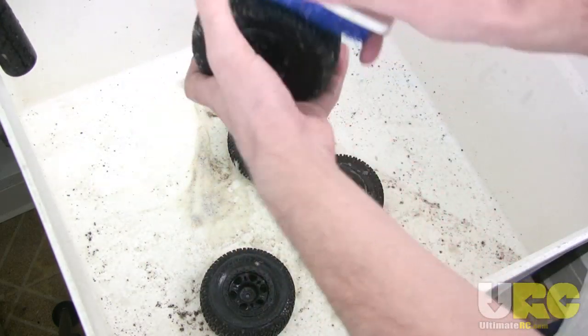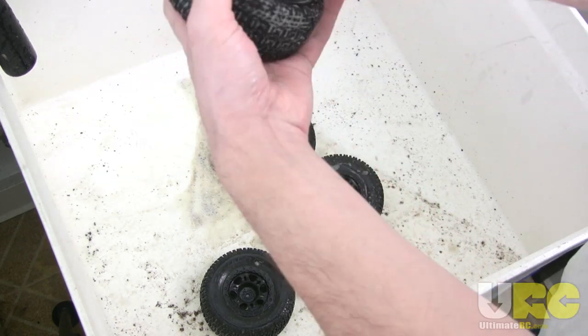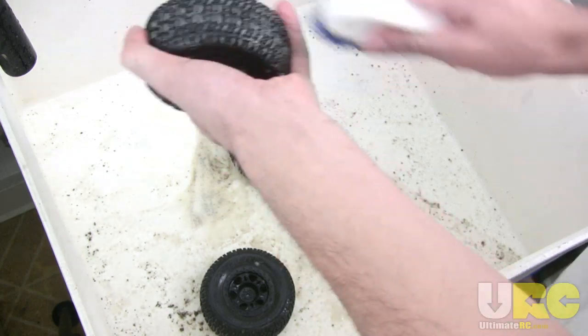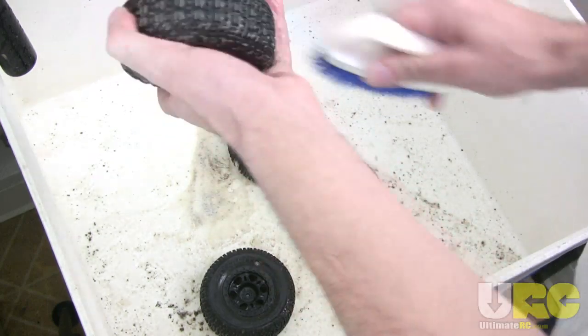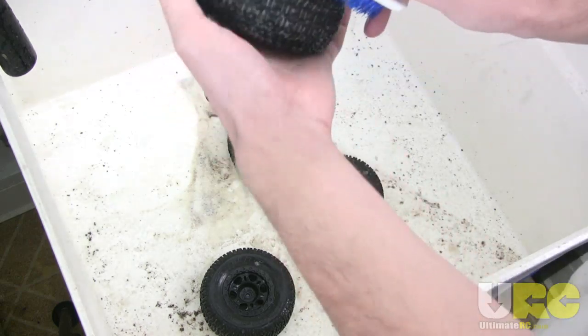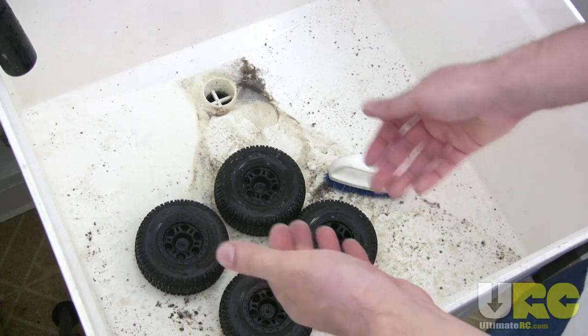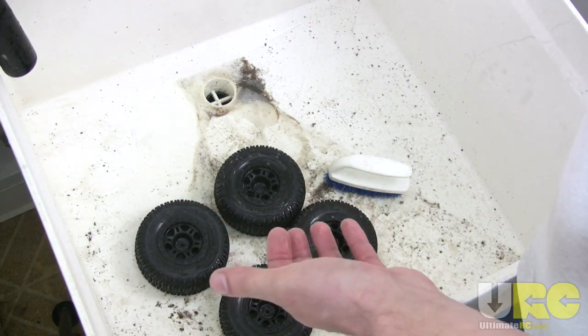Again, while you're doing this, try not to squeeze the tires too much. Just get a good grip all the way around them, so that they don't slip out of your hand, but you don't want to squeeze them, because then when you squeeze, you also have to let go. When you let go, it tends to soak up water through the vent holes. Then once I'm all done with the scrubbing, just rinse them off. Always use warm water for this.